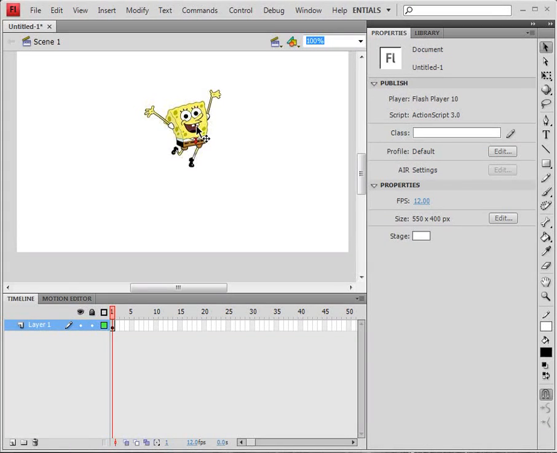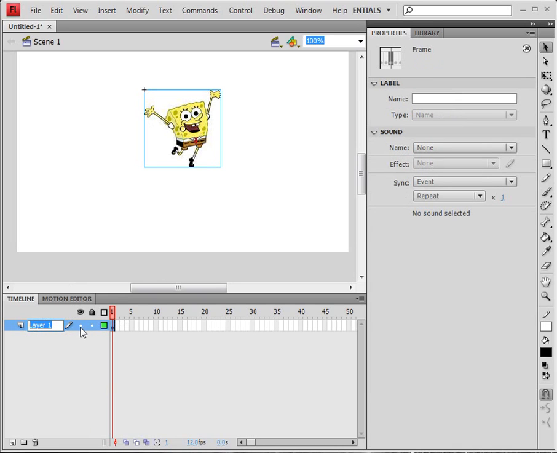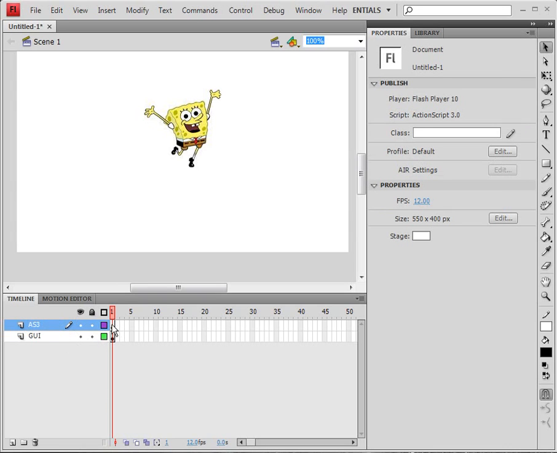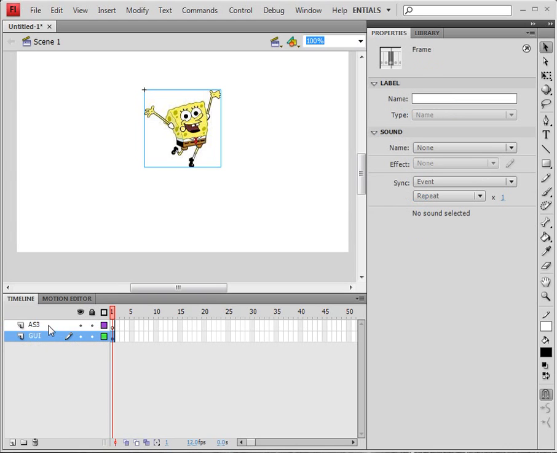Now we can actually find out some information from him. At the moment I've got a layer that has SpongeBob on it. Really, this is my graphical layer. So I'm going to change the layer name to GUI by just double clicking that. And then what I need to do is add a new layer, and this layer needs to be above the GUI, and this is going to be my AS3 or ActionScript 3 layer. This layer will contain all my code. All my graphics will be on the other layer. You can have as many layers as you like. Generally my stacking order is script on top, images in the middle, the foreground on the top there, and whatever layer going down is further to the background. And if I've got an audio track that's part of the timeline, I place the audio tracks right at the bottom. So let's get underway.